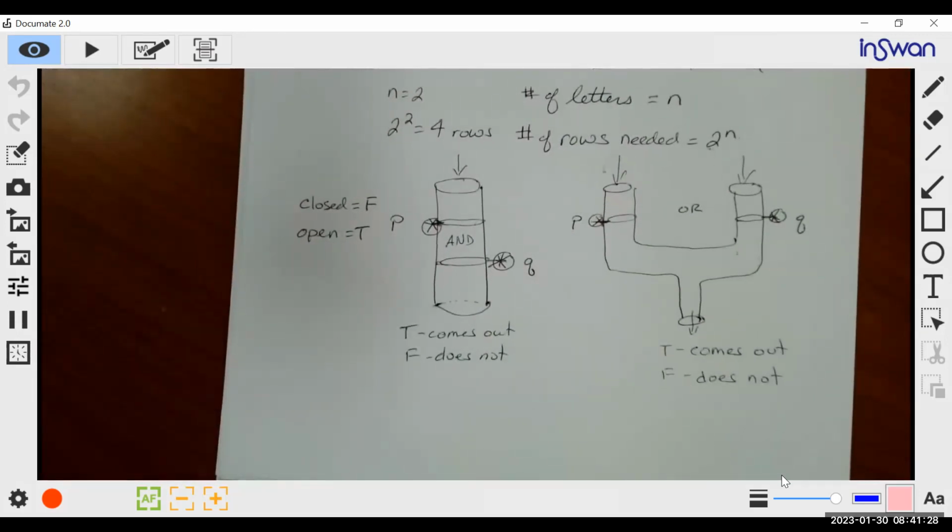Because now in this part of this section, we're gonna be doing truth tables with all sorts of symbols.